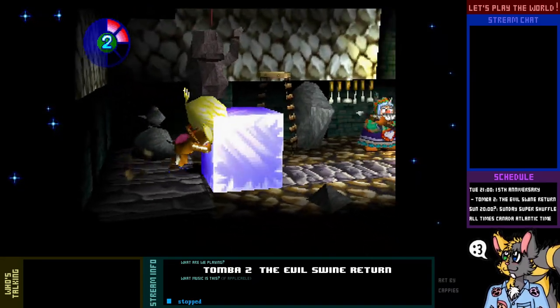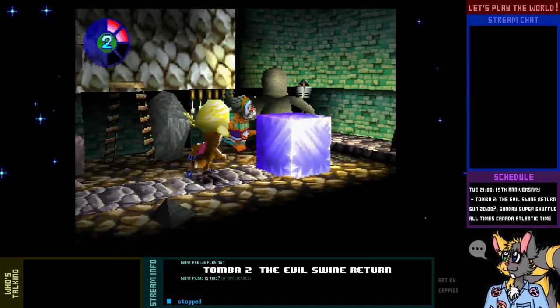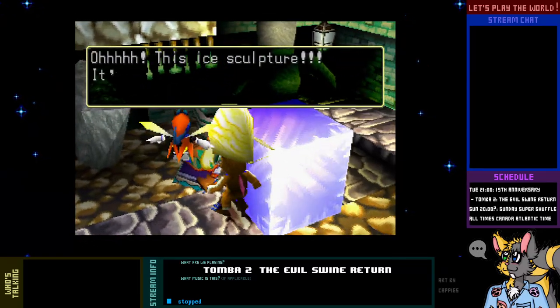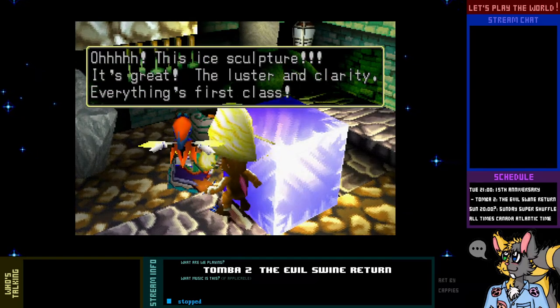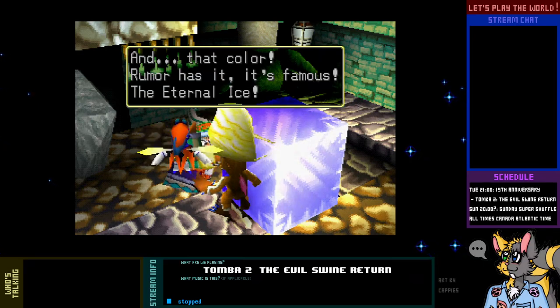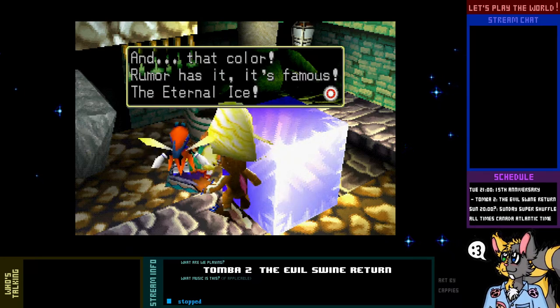Hi, I brought you a big chunk of ice to work on if you want to. Oh, this ice sculpture. It's great. The luster and clarity, everything's first class. It's so beautiful and angular. And that color, rumor has it, it's famous. The eternal ice. I mean like Ice Nine. Like in that other game.